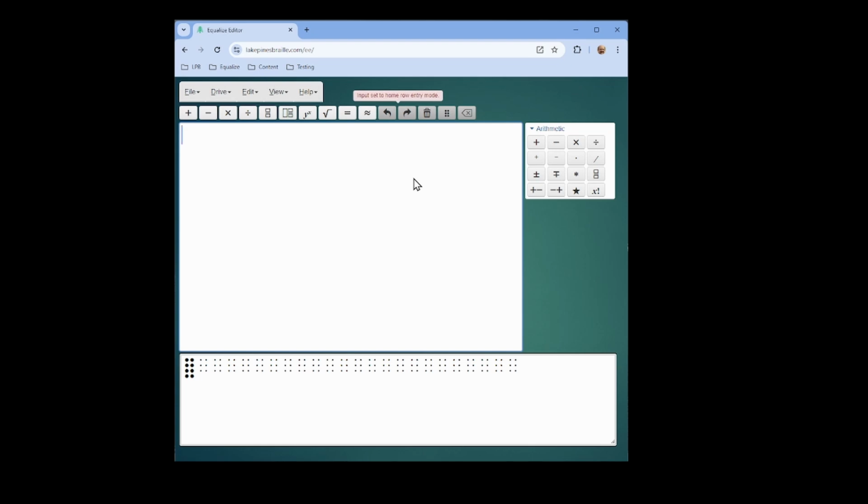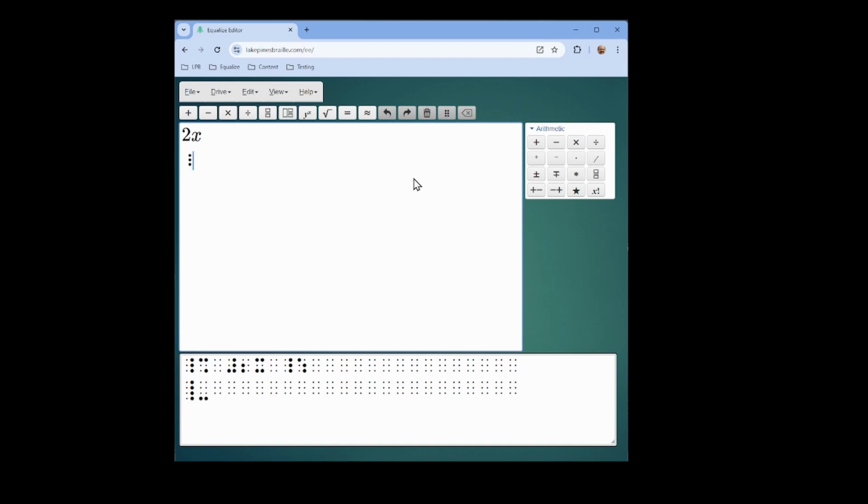Using Nemeth Braille, I type 456, 146 to begin a math expression, then 23 to enter the number 2. The Equalize Editor supplies the numeric indicator and includes it in the Braille output. I type 1346 to enter the variable x to create 2 times x, and the Equalize Editor uses implicit times to form the product.